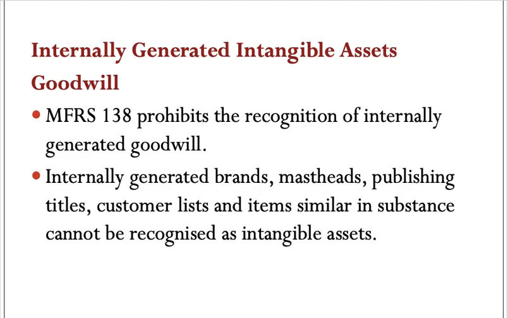Alright. An example of internally generated intangible asset is goodwill. This is why we cannot recognize goodwill under MFRS 138. Okay, MFRS 138 prohibits the recognition of internally generated goodwill. And internally generated brand, masthead, publishing title, customer list, and items similar in substance cannot be recognized as intangible assets.